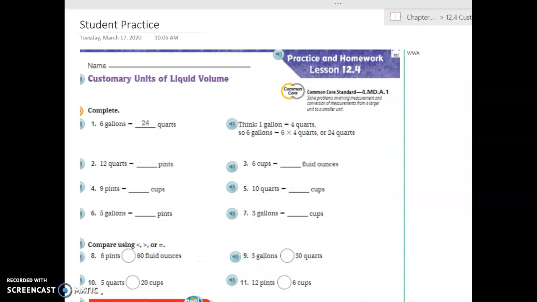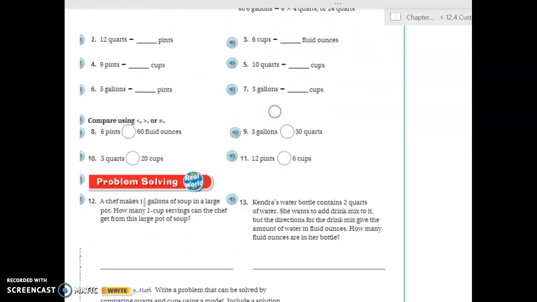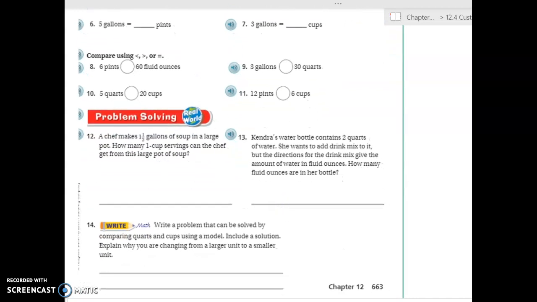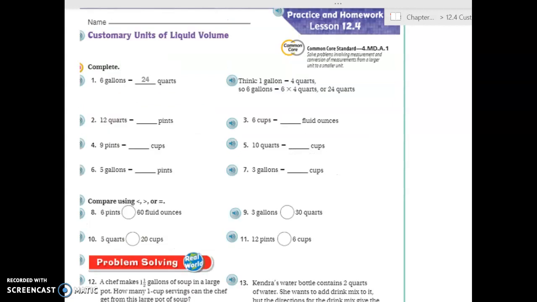Now we're going to go ahead and skip page 662 and go to page 663. I want you to go ahead and practice this page here. And if you pause, I'm going to go ahead and reveal the answers when you unpause. Then I will read questions 12, 13, and 14 and give you time to work on that and pause after that to reveal the answers. So go ahead and use your conversion chart to work on numbers 1 through 11. If you need to go back to your previous page to look at the table, please do so, and go ahead and pause this recording right now.